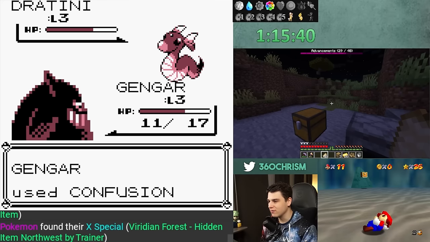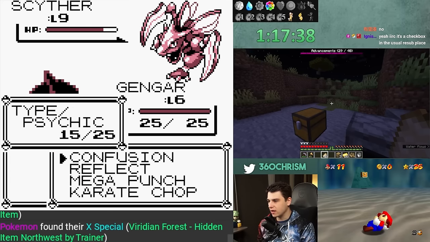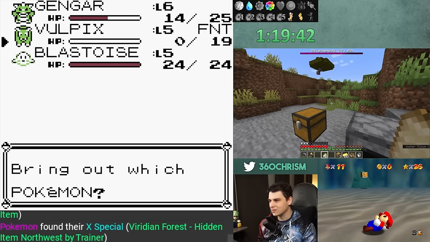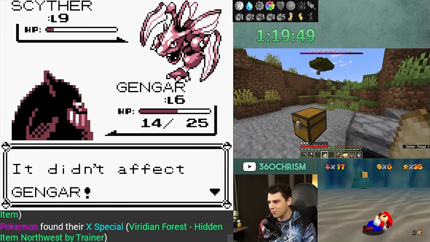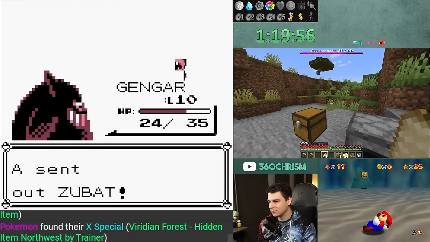Wow, Mario has 25 stars already. Oh my god, what type is Bite? Does Bite hit Gengar? It's a speed tie with Scyther. Man. So this is definitely winnable. Okay, as long as it doesn't crit Rock Throw. Okay, we're good. Level 10 Gengar, just like that.